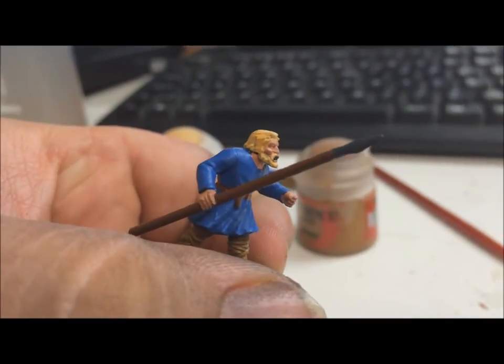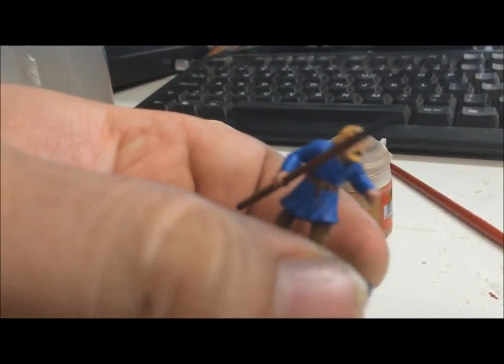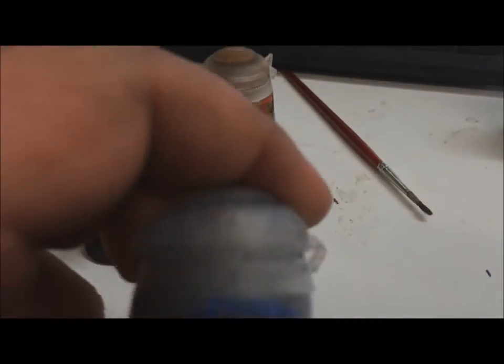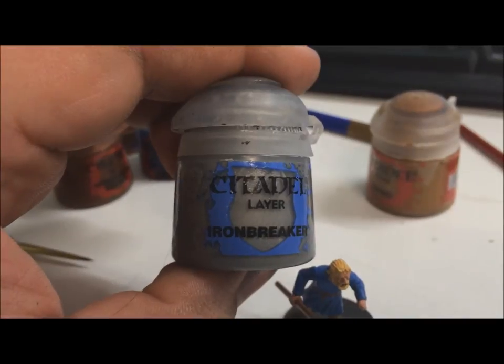Last thing to do, we're going to do the tip of the spear, which has helpfully just defocused itself because it's so small. But yeah, we're going to do the tip of that. We're just going to slather on a little bit of Ironbreaker, which is a nice light colour, because when we do the wash, all of the colours we've been putting on are going to end up going a little bit darker.